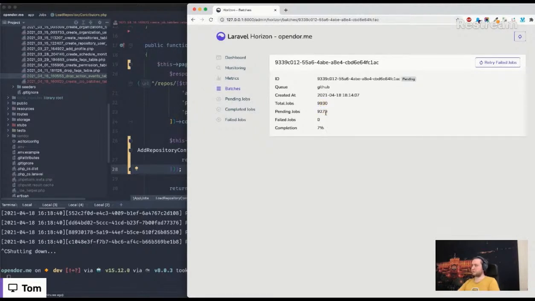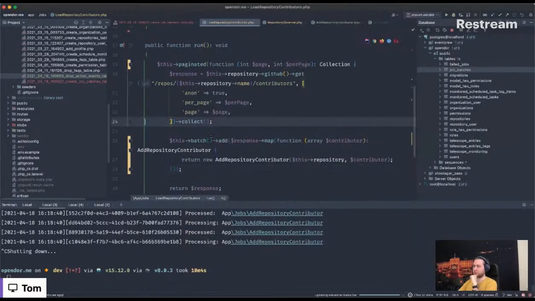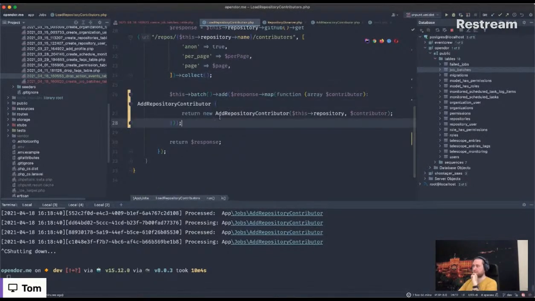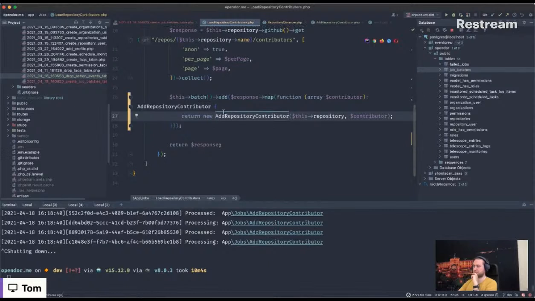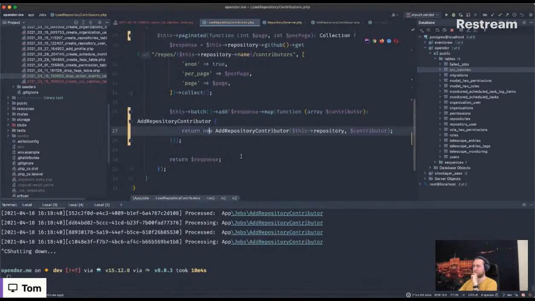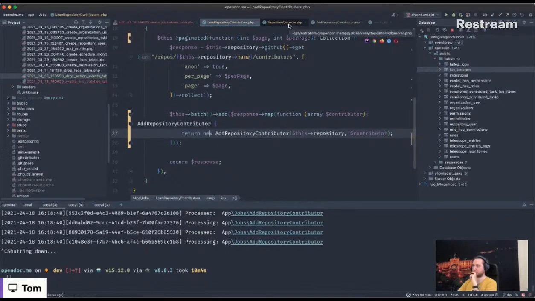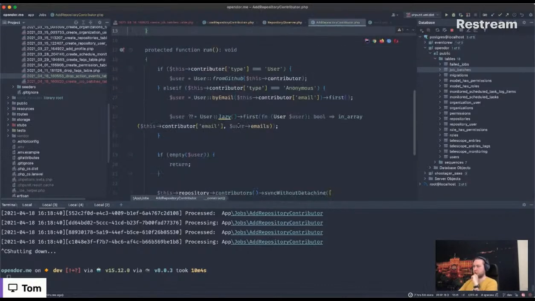And this means that the first 500 full user entries have been processed. And now we have to process all of these anonymous users. And yeah, processing the anonymous users is way slower.